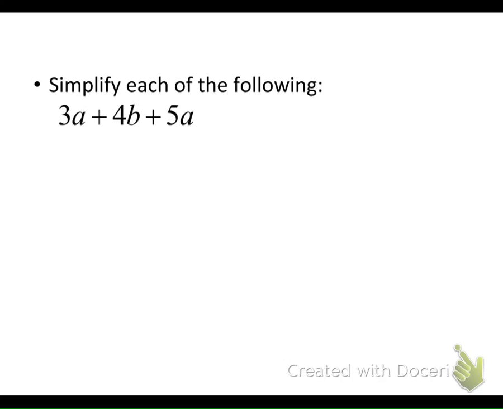So Damon already explained to us like terms means they have the same variable. And you always want to do them in order from least to greatest or ABC order. So if I'm doing these in ABC order, what are my like terms? It's 3A, and you always look at the sign in front of the number.